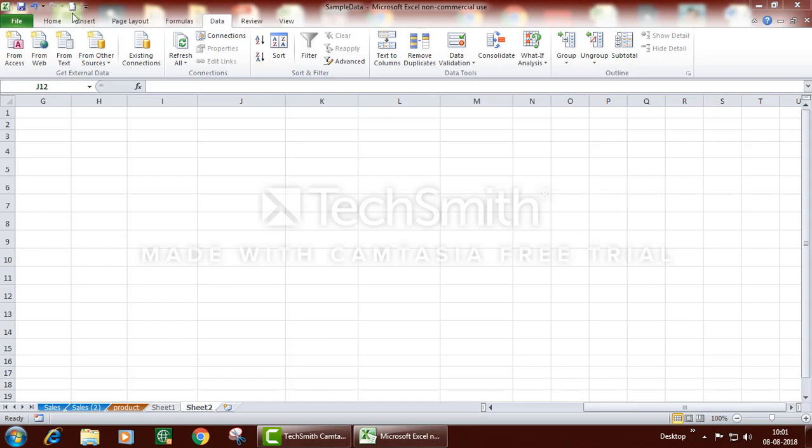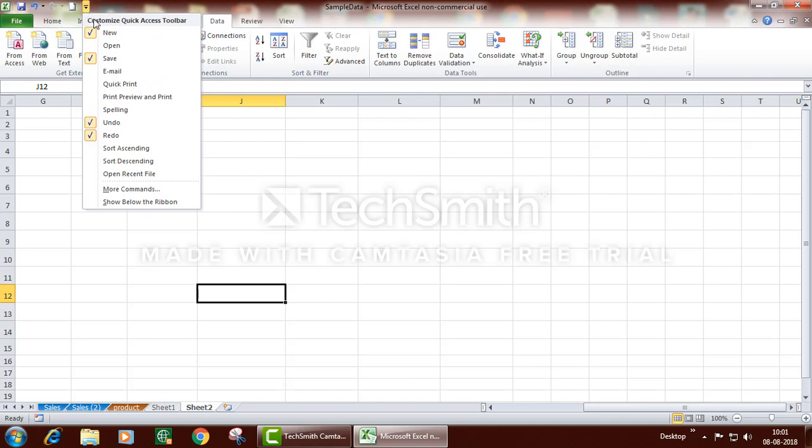By default, there are 3 buttons or 3 icons or 3 menus. You will find here a small down arrow icon. If I click, it will give me a menu here. Right now it is showing me new, undo and save, 3 shortcuts. But if I want open also, I can click here and select open.